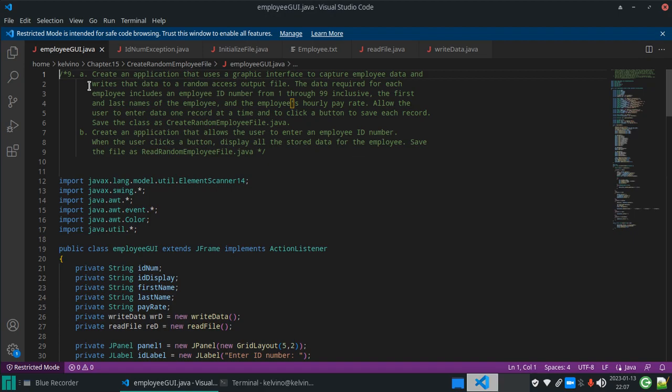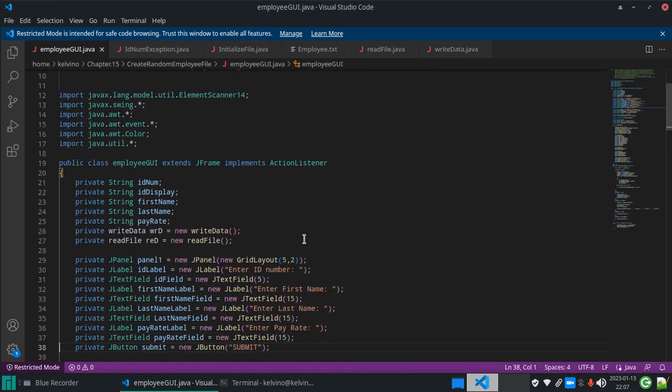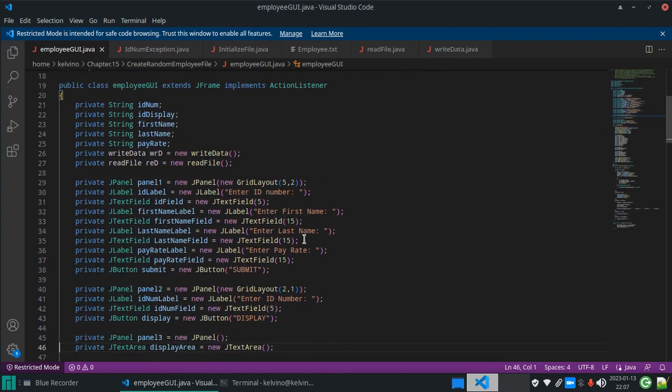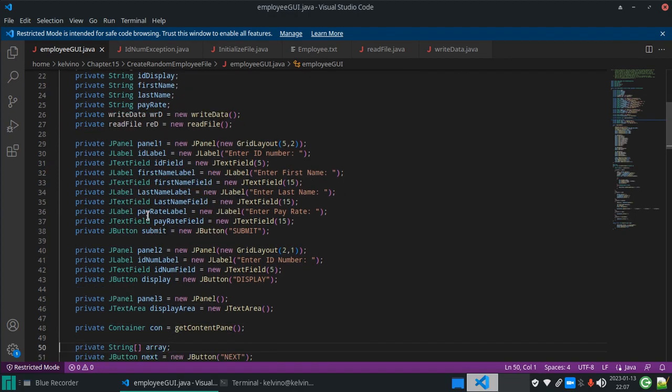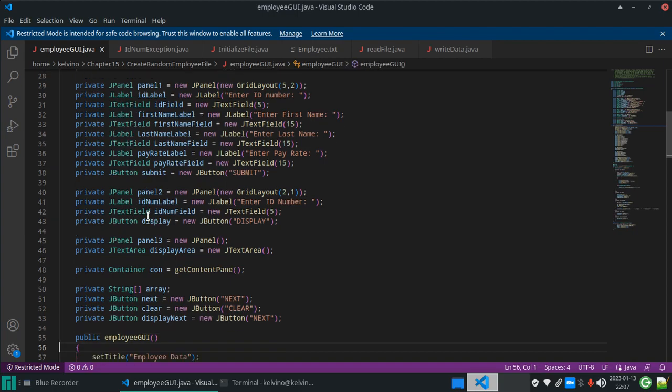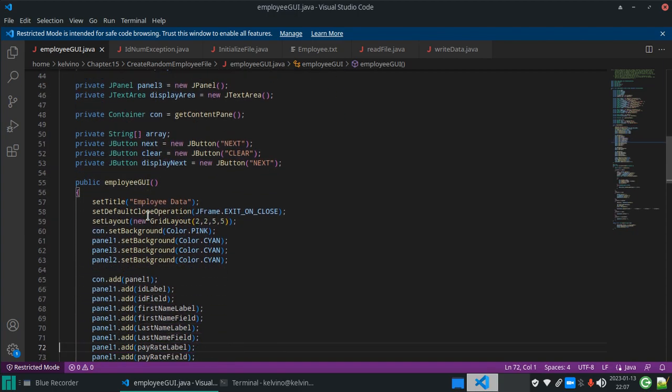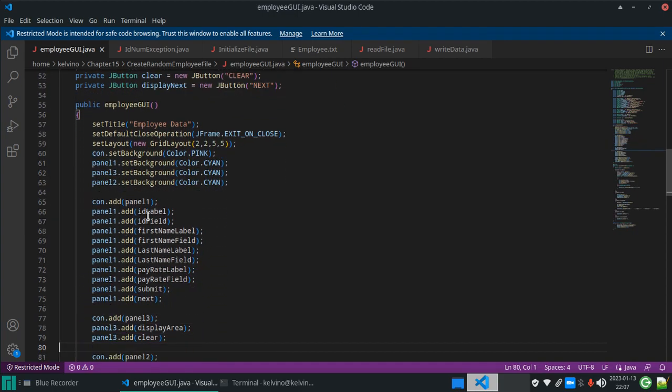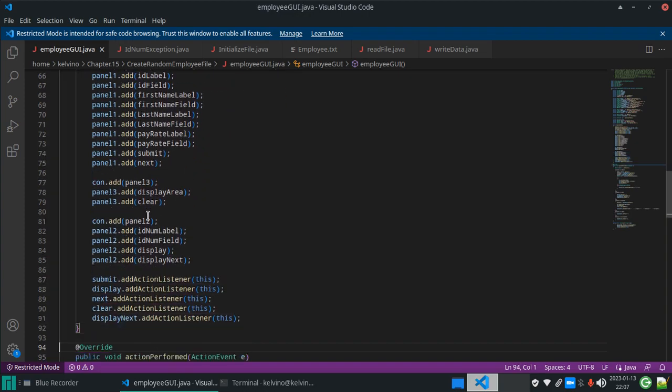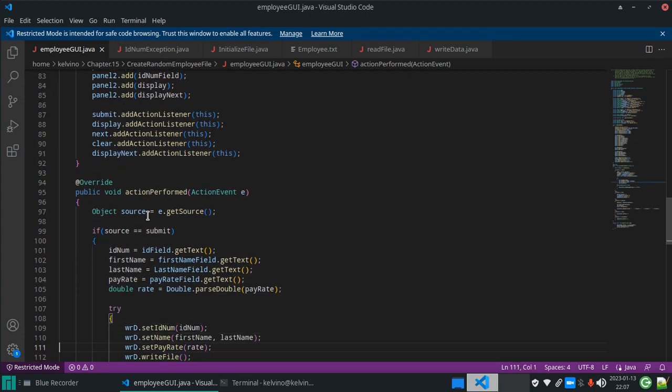So you can see this was the question: create an application that uses a graphical interface to capture employees' data and write that data to a random access file. There it is. So you can see all those JButtons, the JTextFields, panels. So these are all the employee components. Yeah, that's the code.